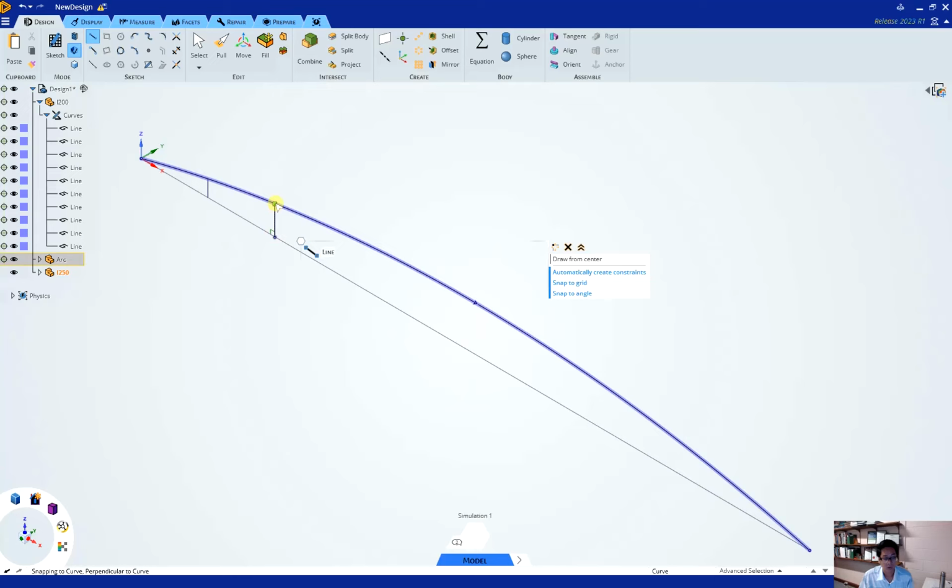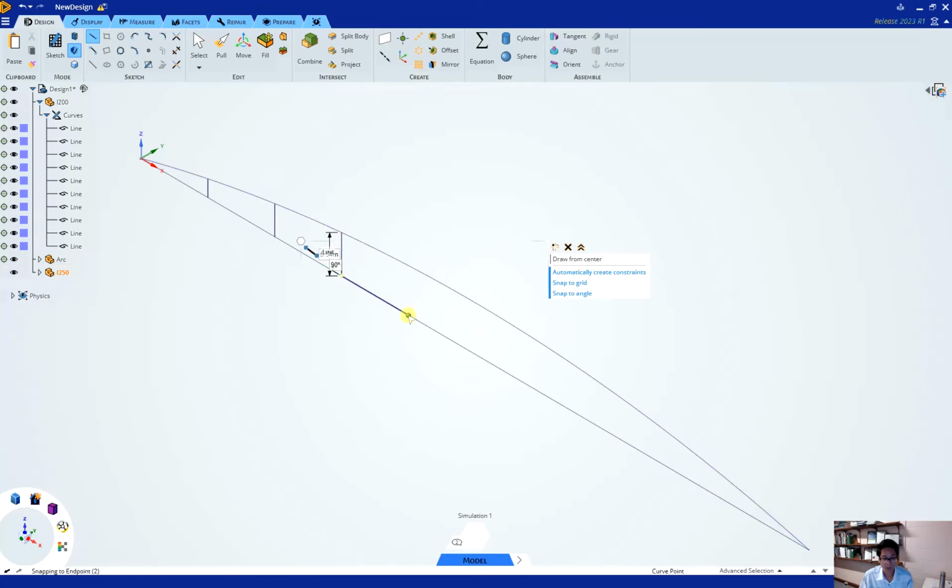And ensure that when you go up, it has the rectangle, the square angle. Otherwise, it may go to somewhere else out of your plane. And again, one more, going up.